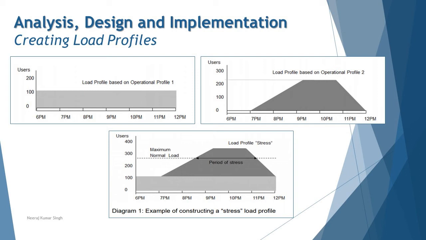For the second diagram, the load profile based on operational profile 2 shows a ramp up of 220 virtual users that is maintained for 2 hours before ramping down. Between 9pm and 11pm, 220 users stay together for those 2 hours, with a ramp up starting from 7pm and then a ramp down starting at 11pm going down to 0 by 12am. Each virtual user performs the activities defined in the profile. The last graph — the bottom one — shows the load profile resulting from the combination of the two described above. The system under test is subjected to a 3-hour period of stress and has different behavior at this point.